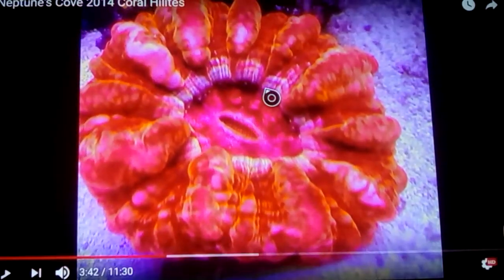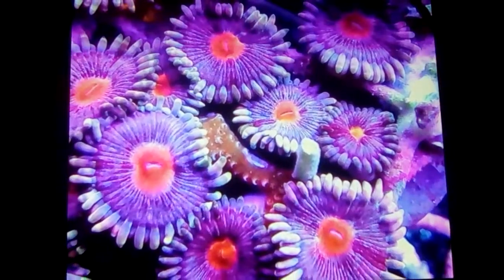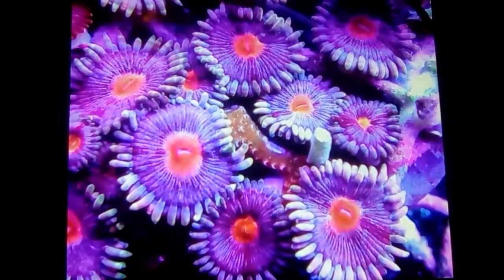Cynarina button coral, kind of like the scolemias were, but it's a lot more rumpled and bubbled up, and all the gold streaks and pink that's in it, just unique as hell. So hard to get pictures of them sometimes. Other times you can get pictures that really show.